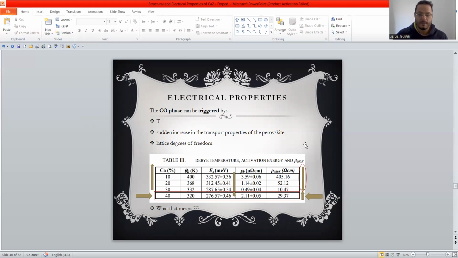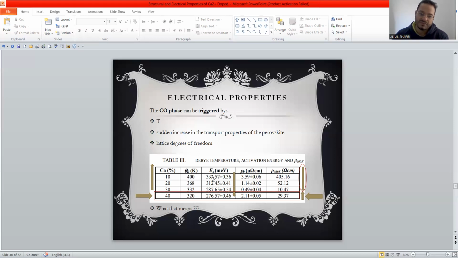Here we have this column. The first one is no, it's another column. Here it talks about the resistivity at room temperature. And we will talk about another element. This is activation energy with these four different concentrations of calcium. And we will take a look if we note another hysteresis phenomenon, hysteresis properties like the mismatch at 40, or not.